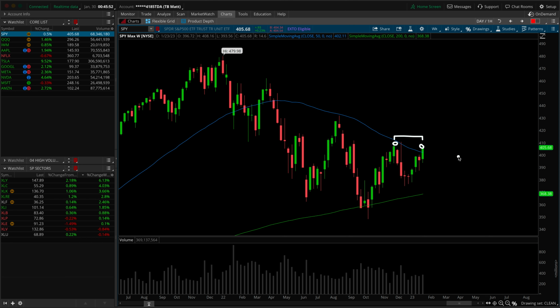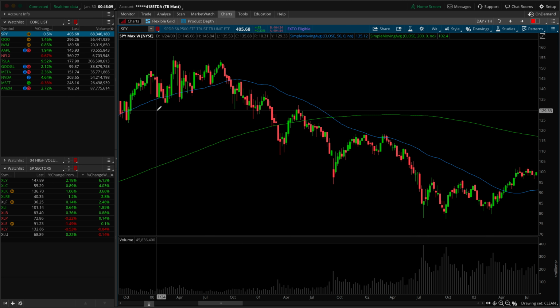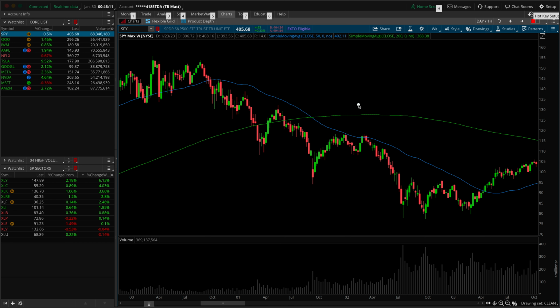But I would just remind you that double tops really don't get all that bearish until we actually take out the neckline of that pattern and confirm a new lower low. It's all about trend counts, right? So this would be a low, taking out the neckline produces some sort of lower low, and we can look for the bearish outcomes. And if we remember our market history, we can go back to 2002. The final leg of the dot-com burst comes from a double top under very similar circumstances.